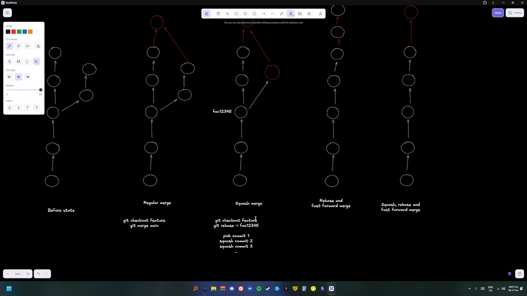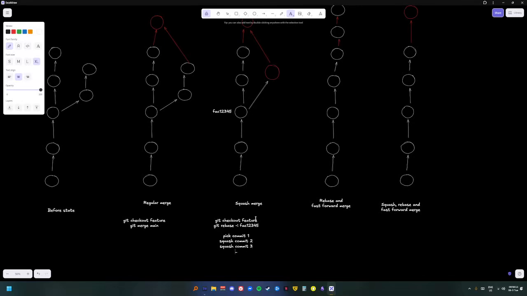Now we could really pick any commit. You don't have to pick the first one. You could pick the third one and squash all the other ones. But it doesn't matter, because in both cases, it's going to incorporate all changes into a single commit, which will have its own hash, which is completely out of your control, because that hash is going to be based on the changes, on timestamp, and a bunch of other things, not on which commit you choose to pick. So just pick the first one and squash all the other ones. Don't even think about it.